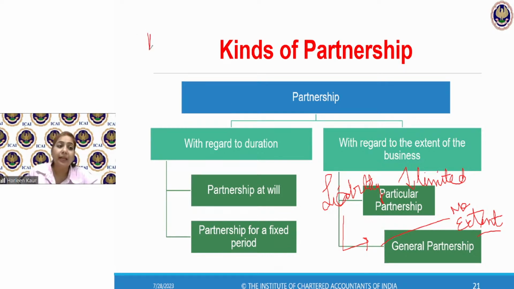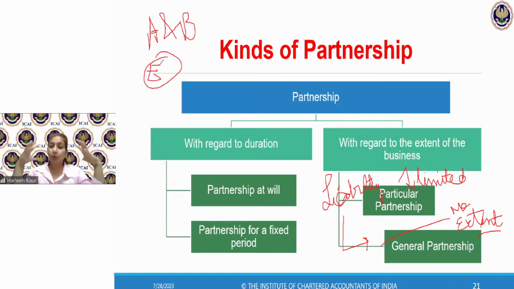Say, for example, A and B decided to do a business and they said, let's hold up an exhibition in Delhi. So both of them contributed the money for putting up a stall of exhibition in Delhi, and they formed this partnership for this particular event of exhibition. So it was a 2 days exhibition and they did a partnership with each other. What kind of partnership, my dear students, they have done? They have done a particular partnership.